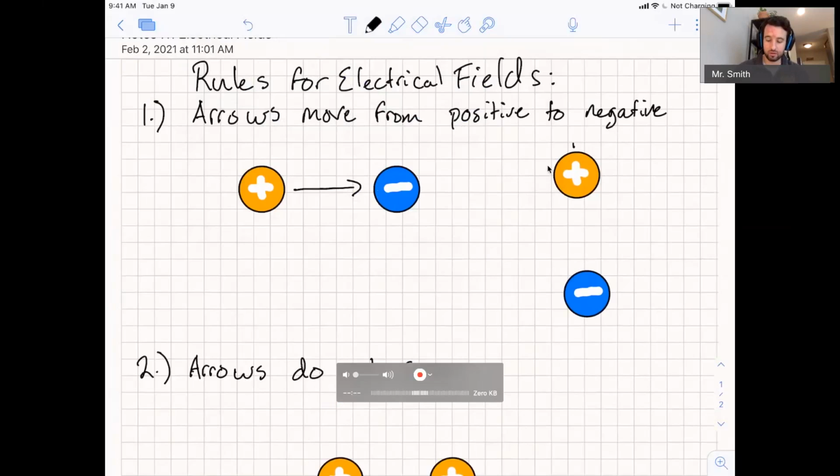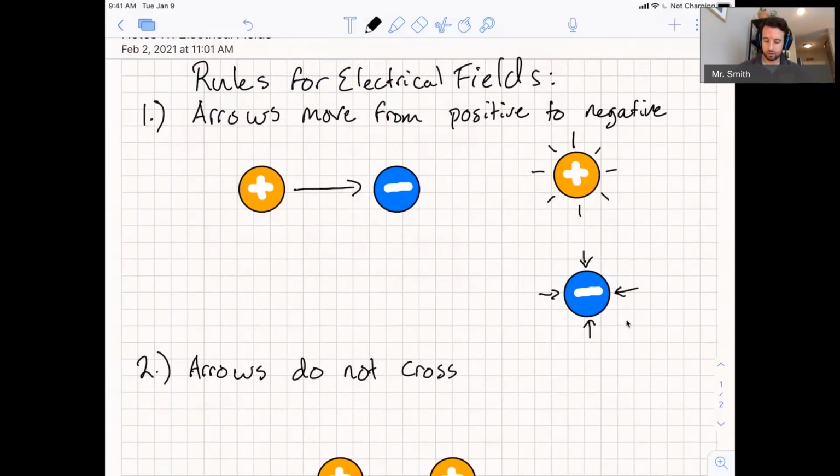Now, when we're doing something like this for each individual atom, how I like to draw it to start off is I like to do 4 lines and then bisect each one of those lines. So I have a total of 8 coming off of there. And these lines will bend depending on what it's being attracted to. And then here for my negatives, I like to do the same thing, except now the arrows are pointed inwards. And then again, I'm going to draw a total of 8, just like so.